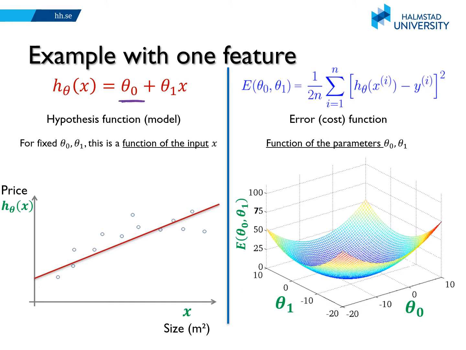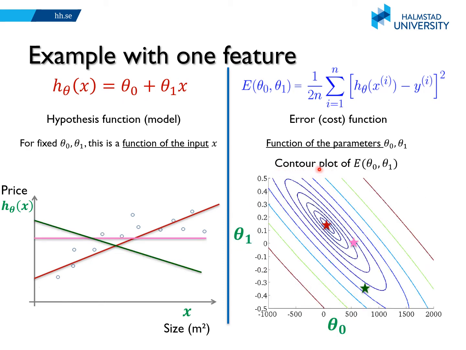Let's now introduce theta 0 back. So now we have two parameters, theta 0 and theta 1, and our line does not necessarily go through the origin. This figure shows how our cost function looks like based on different values of theta 0 and theta 1. We can also illustrate this cost based on a contour plot, where the same cost values are indicated with the same color. The closer the color is to dark blue or black, the smaller is the cost. For example, this dot corresponding to this value of theta 0 and theta 1 corresponds to this line — it has a very low cost. Other dots correspond to lines with higher costs.